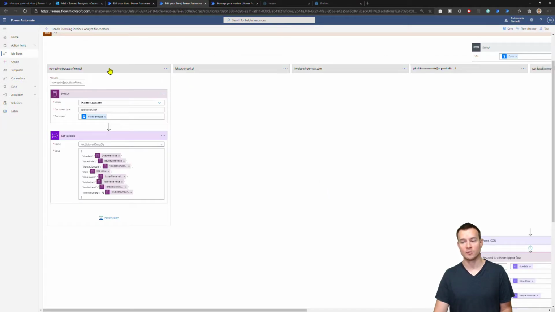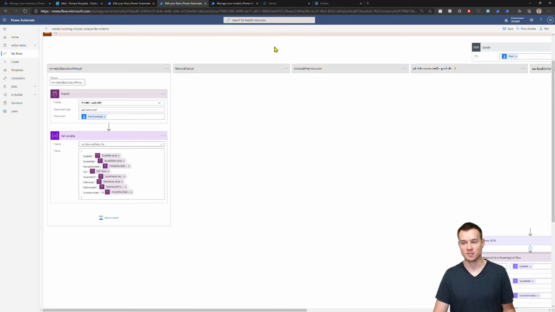So in the end, I will not need to have this switch with a separate branch for each vendor. I will simply call this grouped or combined model, which will take the input information and on its own pick the right model for the right content.